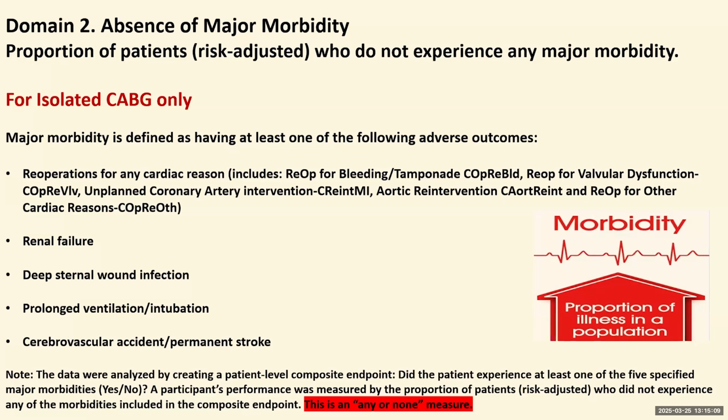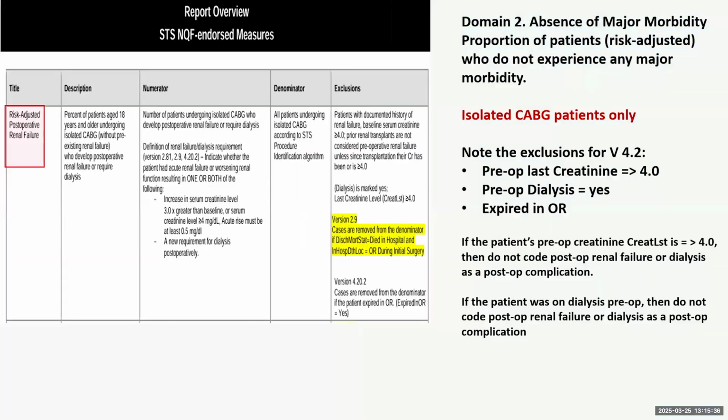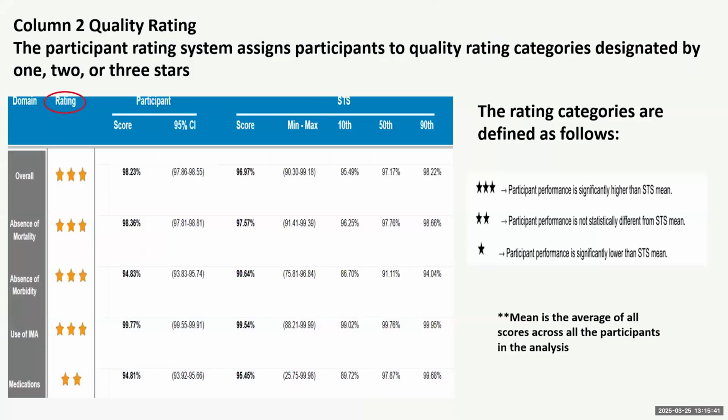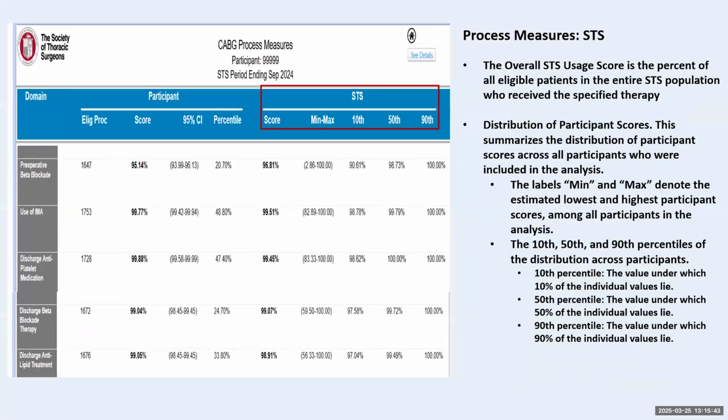So this question from Shuli, is the risk model risk adjusted or risk standardized? I'm not quite sure how to interpret the difference between risk adjusted or risk standardized. But the outcomes are risk adjusted. The output from the models, the endpoints, are risk adjusted. Risk standardized, I might need a little bit more information from Shuli to address exactly what you're thinking on that one.